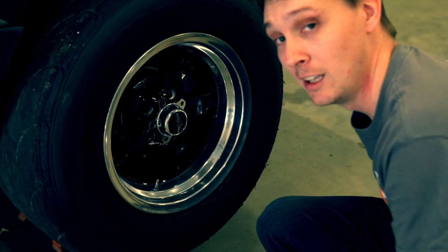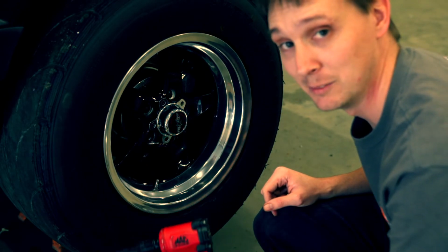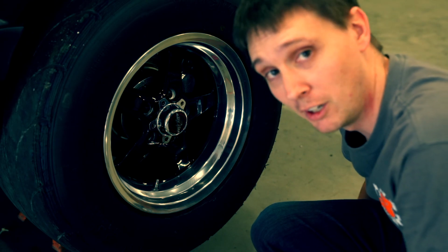But on the other hand, if you ever need an air gun, buy this Mike Tools one. It's a bad motherfucker. It's small, but it's got some power behind it. So we'll talk to you guys next time. Like I said, Unilug wheels, fuck no.